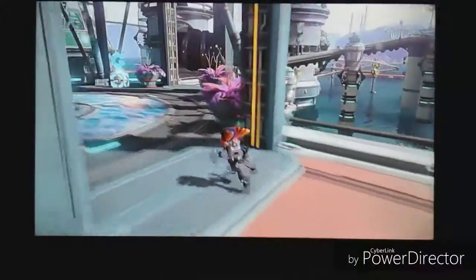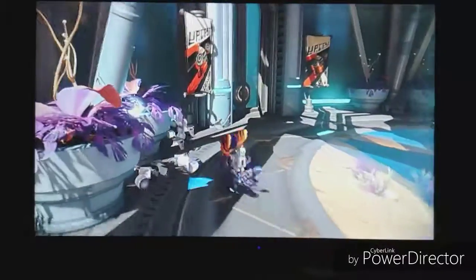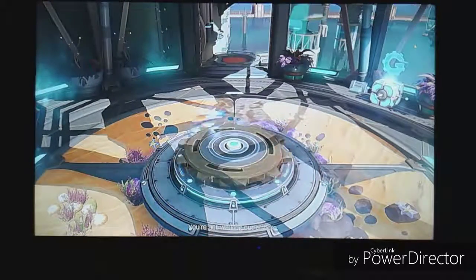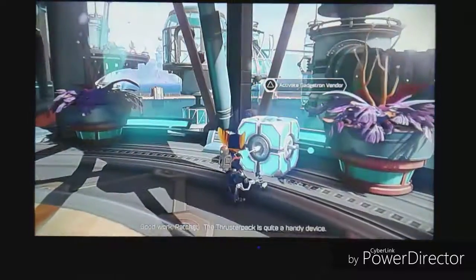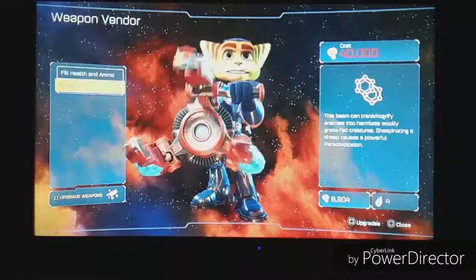And we got Clank back with us, I just noticed that. Well, let's see if we can get him moving. Okay, so it's just... Any objectives? Maybe there's none active. I'm guessing you still have to find the focus room. Just to fly around this gear! And then we'll just stop right here, since the thruster pack is quite a handy device. Yes, it is, Clank. Alright, now let's head back here, even though I don't have enough bolts for the sheep in Nador. And I don't think this will do for Shrub's picture.